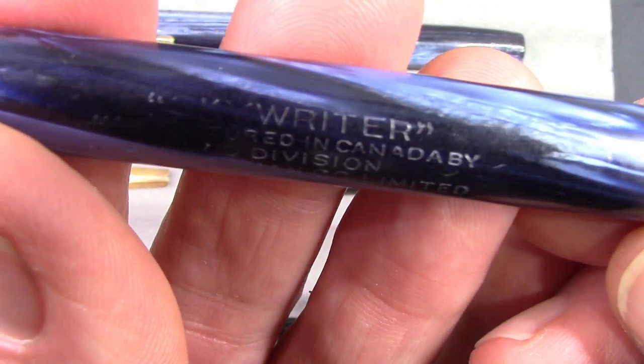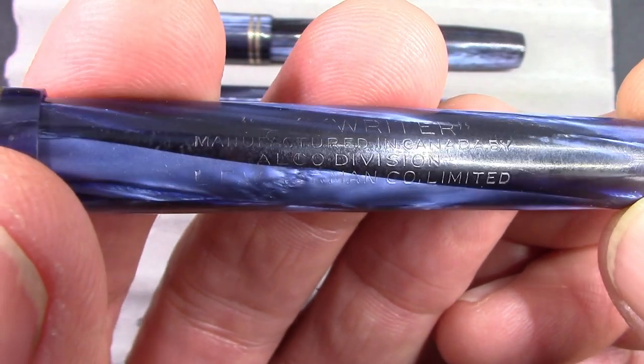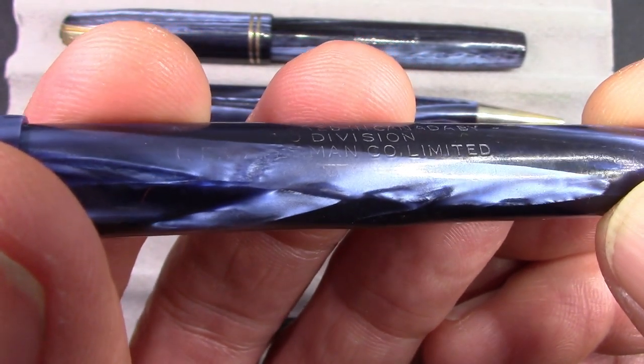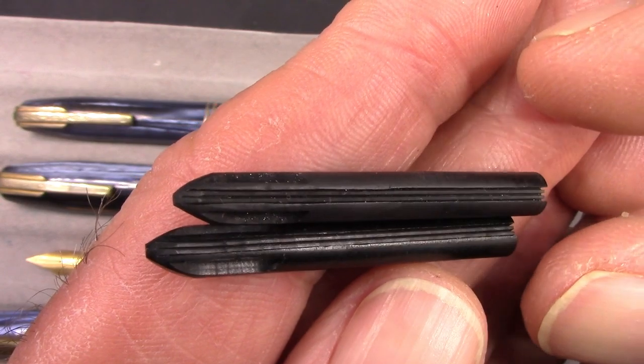The engraving's pretty interesting. Skywriter. We have some wear here. Manufactured in Canada by Alco Division. L.E. Waterman Company Limited. Interesting engraving.